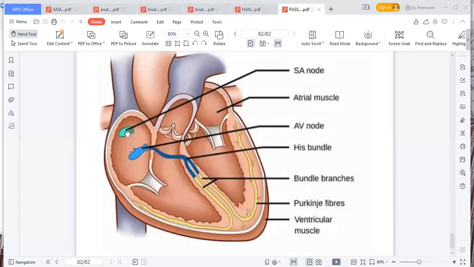So here, when you come here, that's where the SA node is, the sinoatrial node. The action potential starts from there. And remember, the heart produces the action potential. It has two types of cells: nodal cells, and the other cells, which play their roles in what we call autorhythmicity, whereby the heart is able to produce its own action potential from those cells.